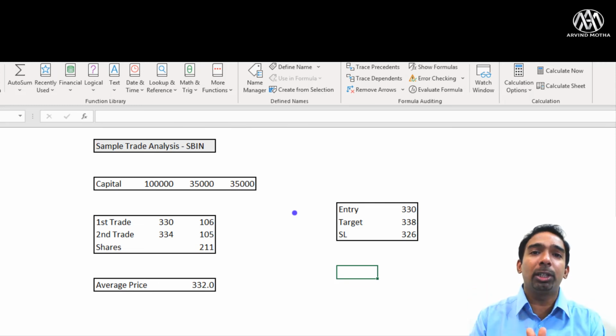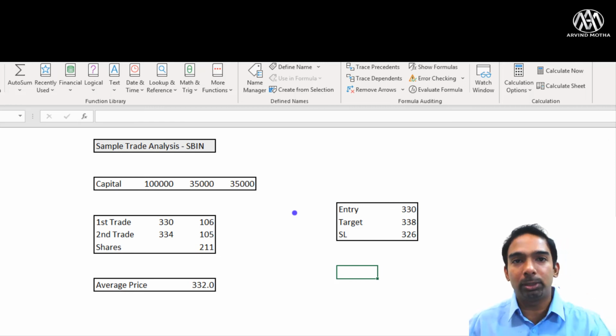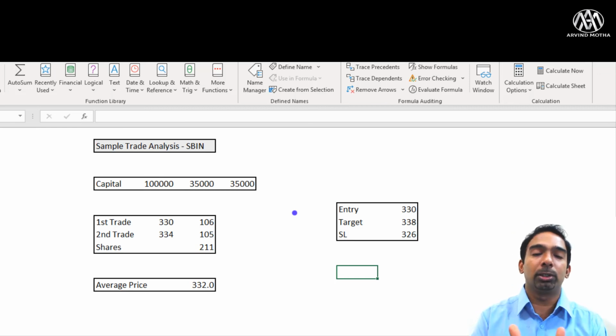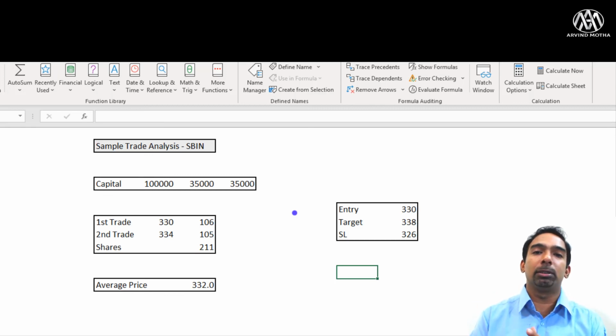That is the power of averaging. Always keep this in mind. Number one, don't invest the full money into one stock. And number two, always keep some buffer to average the price. If it is going other ways, you can maximize your returns or you can minimize your loss. That is the power of averaging. So again, this can be used for any asset class. If you're trading in forex or commodities also, it works. So please keep this in mind.